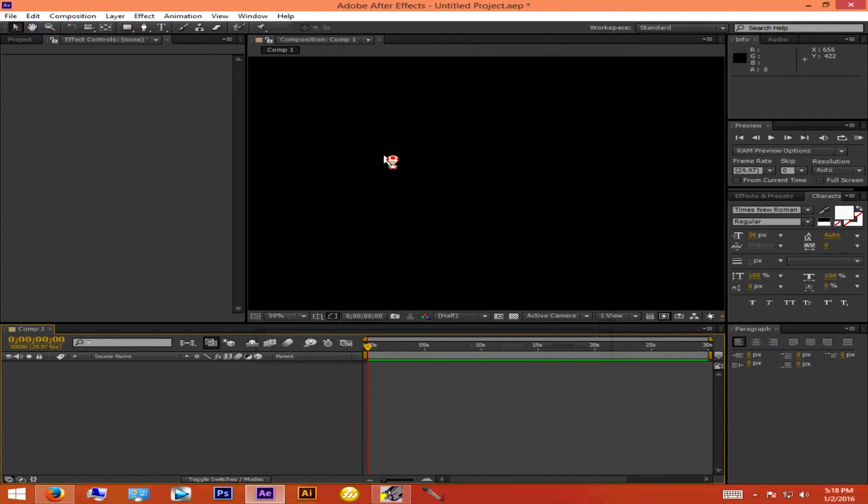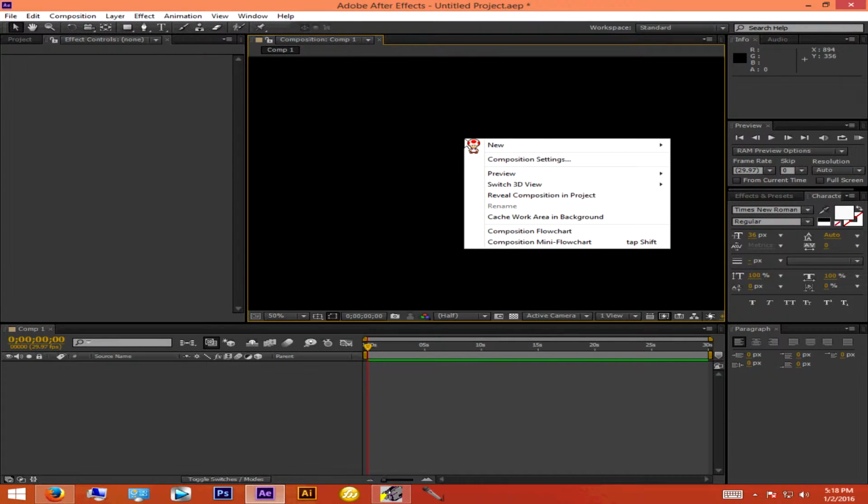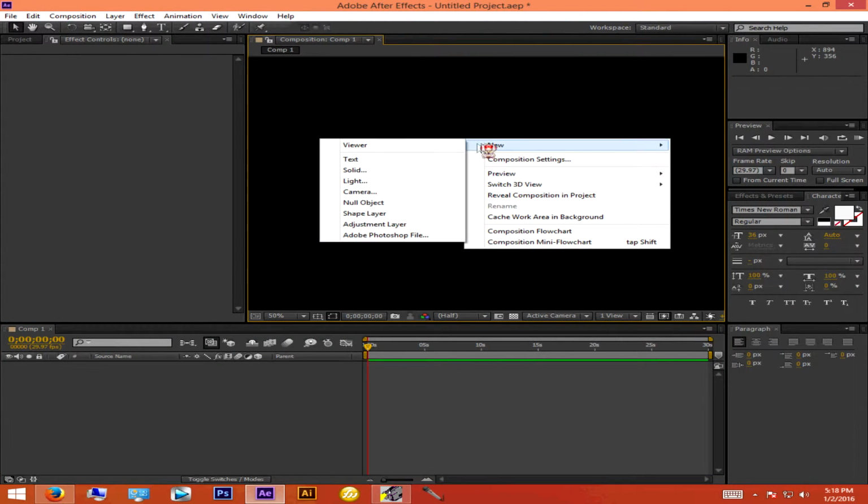Then you're going to right click on the black composition or whatever color you made it. Once you've set it there, you're going to right click, highlight New, and then go over to Solid.